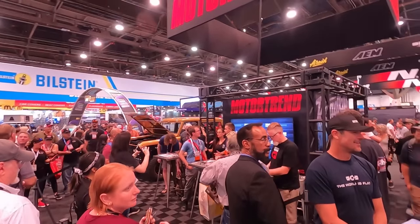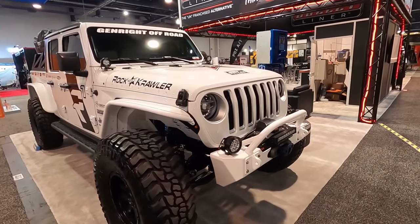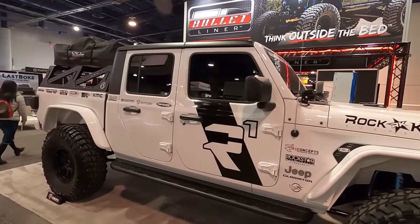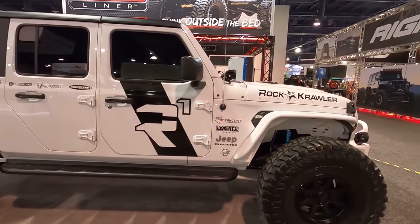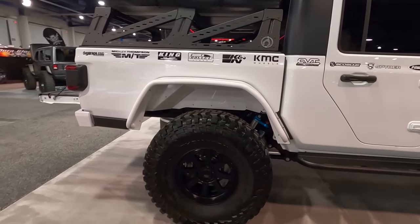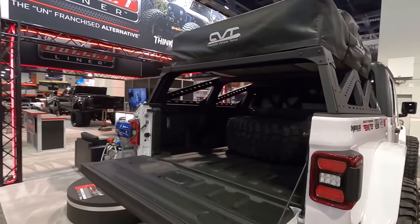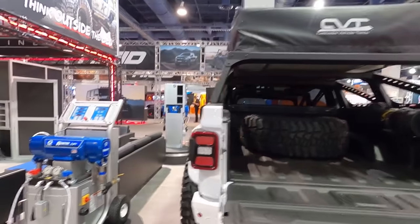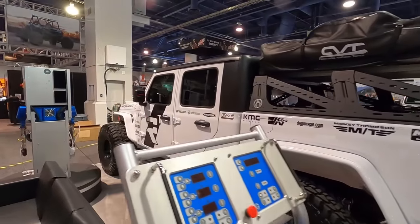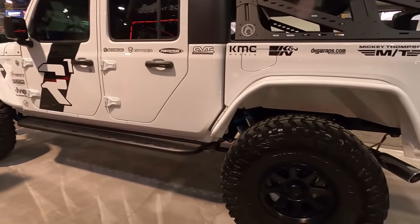Guys, look at all the famous people here at the show. All right, we got something interesting to look at. I think we could work with this. Man, let me tell you, I am starting to become a fan of these Jeeps because of all the things you could do with them. This little Jeep pickup truck, I think this might be it, guys. Is this the one I'm gonna fall in love with? I'm talking about the Gladiator, guys. We're gonna do it my way, but this is incredible.